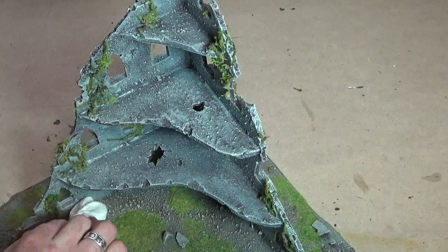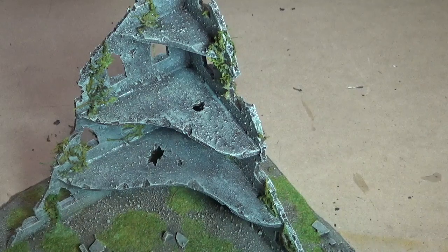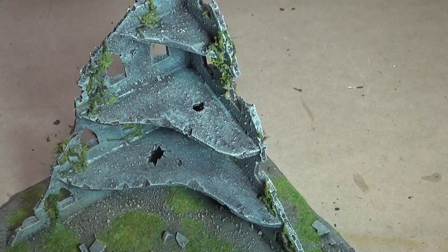Because if I just leave those pools, like I say, not only will you get this weird little clear spot, you might even get a foggy little white spot. So you want to be very careful not to get large pools of the white glue, but for the most part, I think I'm pretty good.